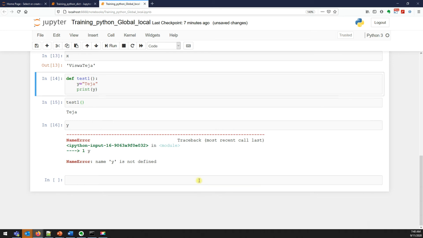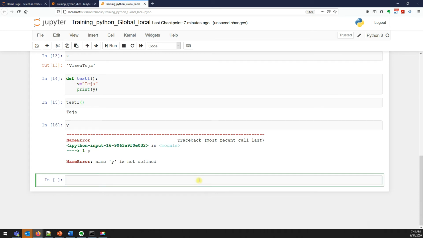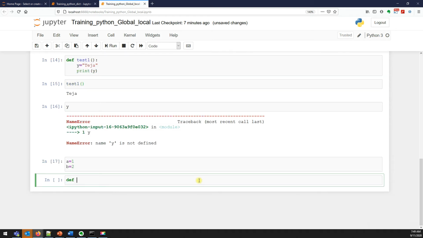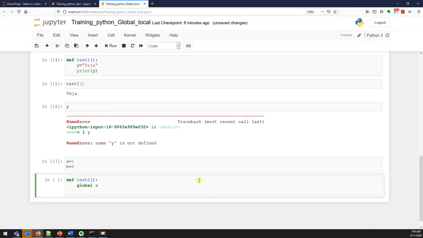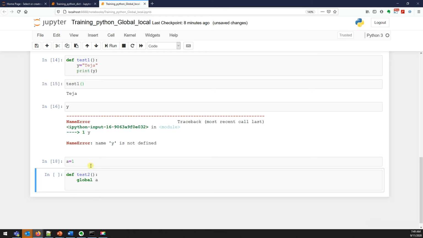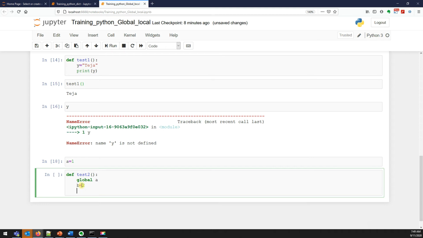And of course, I can use a combination of local and global variables in the same function. Let's say a equal to 1, b equal to 2. I create a function called test2. Global a. Sorry, I want a to be the global, and I'm saying b equal to 2 here. Then I can say print a plus b.